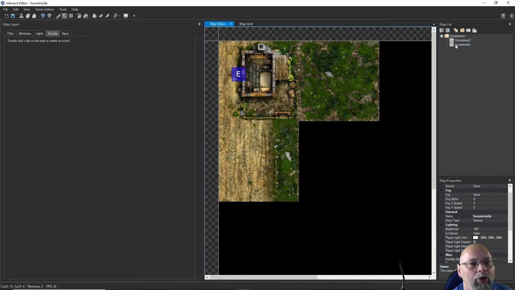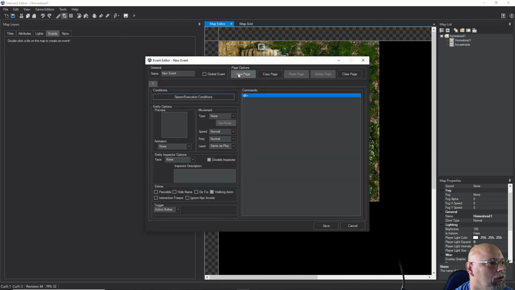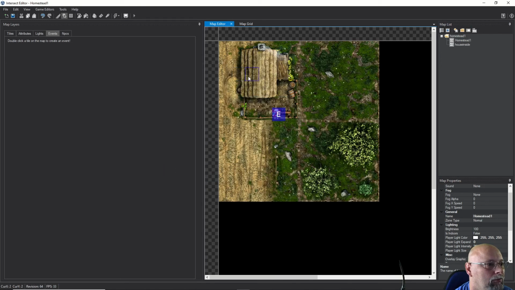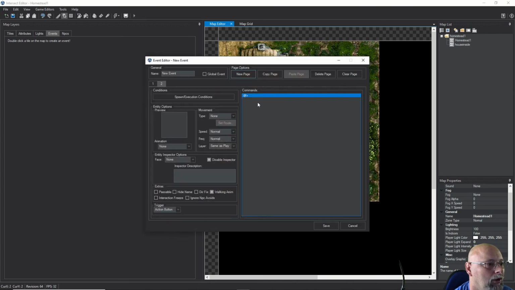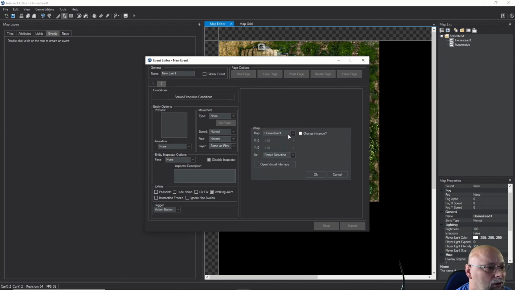And then we want to go to house inside. Oh yeah, okay. Homestead 1. Oh, cancel. And then we're going to go here, and then we're going to come down here to player control. Pass player control to warp player. Homestead inside.